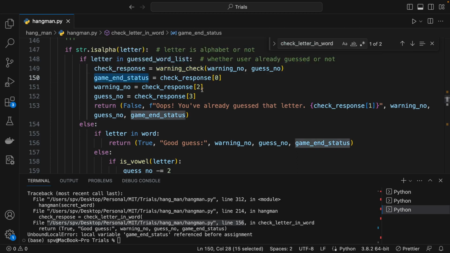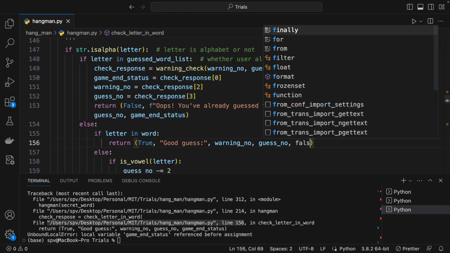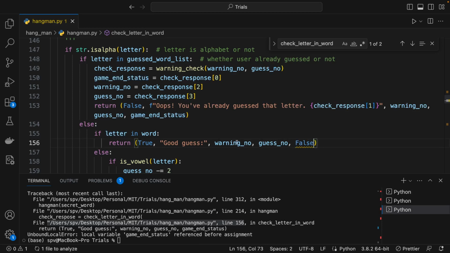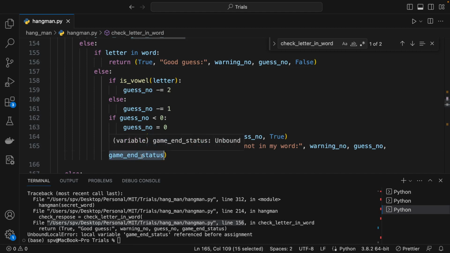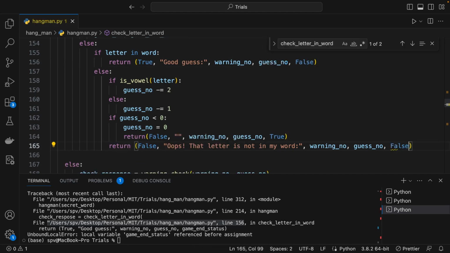So we can use that status here only. Here I'm sure that the newly entered letter is in the word, so definitely we are not going to end our game, so I am giving false. And similarly here it's true, here also I'm giving false.